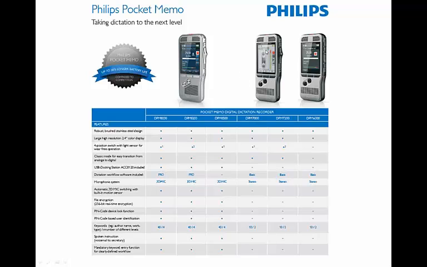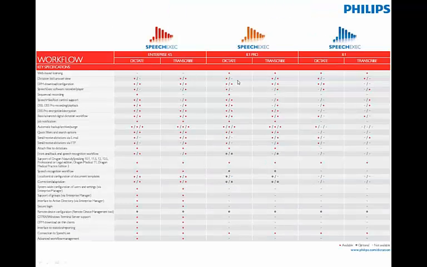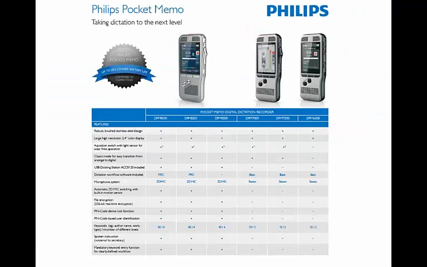One of the fun features of the DPM 8000 is the ability to have either the standard screen or the analog screen, the digital tape, as some people call it. Whereas in the DPM 6000, you only have access to the standard screen. You do not have access to the analog image screen.